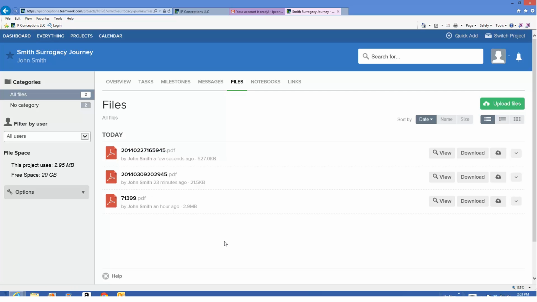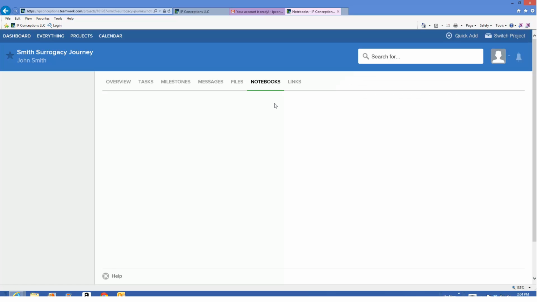The documents that we anticipate uploading would be executed contracts, any kind of surrogate or gestational substitute mother testing, for example a beta test, any kind of imaging that's done, so ultrasound images, for example. So any kind of documents related to your journey we'll be uploading and including here.